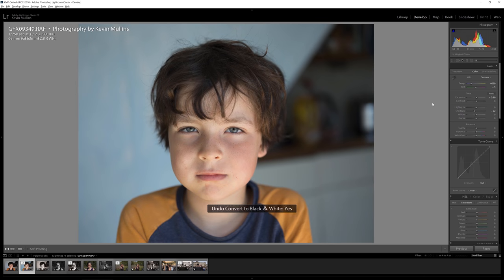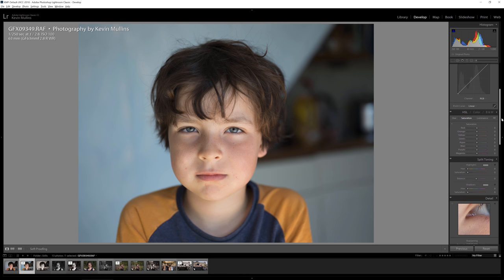So I'm going to back out of that. The other way to create the black and white is just pull the saturation down, and that's okay also. It's essentially just removing the color, I suppose. It's just really bringing that saturation right down to zero to give us that monochrome image. But again, it's not necessarily the way that I would start out creating the black and white.